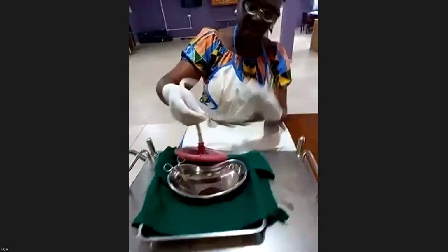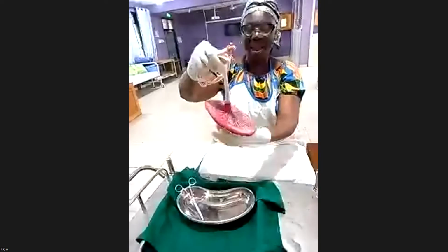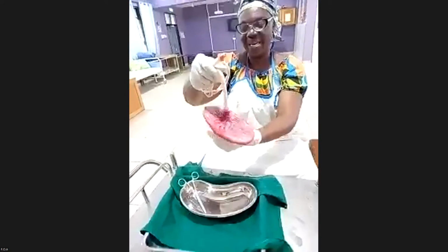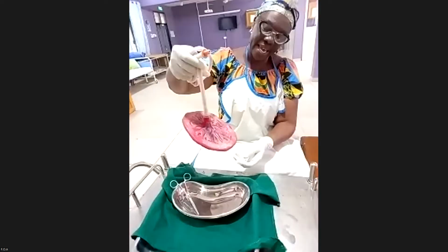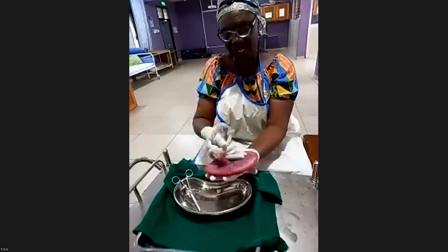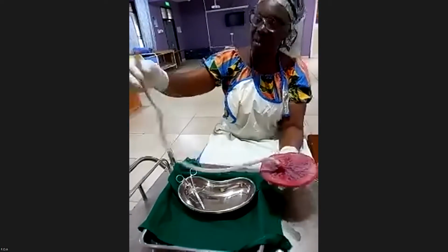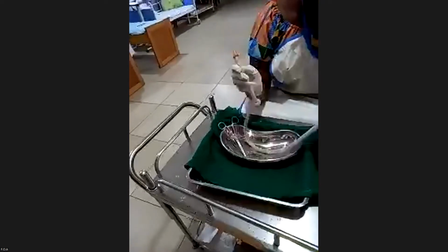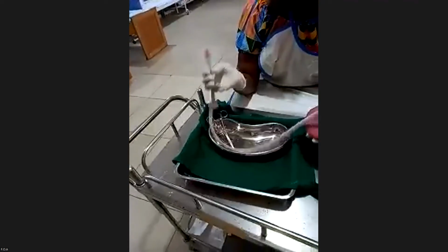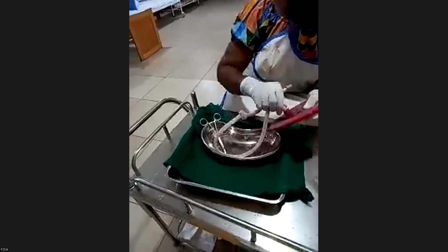So you hold the placenta this way, then the membranes will hang. Then you see a rounded area from the membranes where the fetus came out. You observe the fetal surface, which is bluish gray, and then the cord as well, looking out for the number of vessels that are seen. And we mentioned that a missing vessel may indicate a fetal anomaly, which usually has to do with the kidneys.